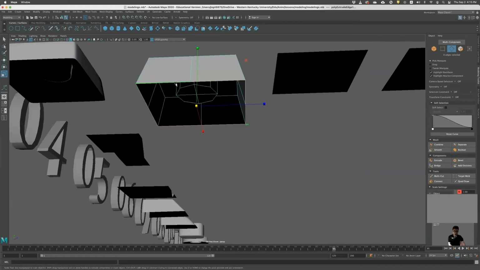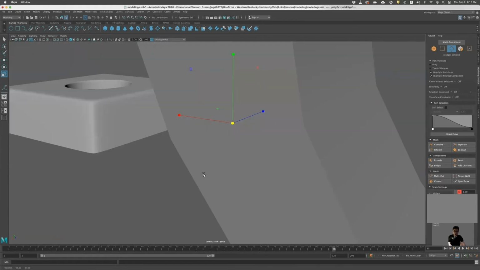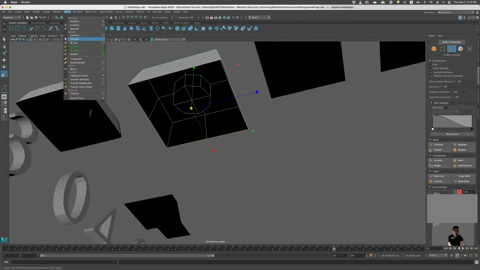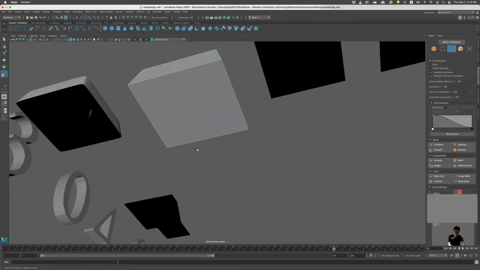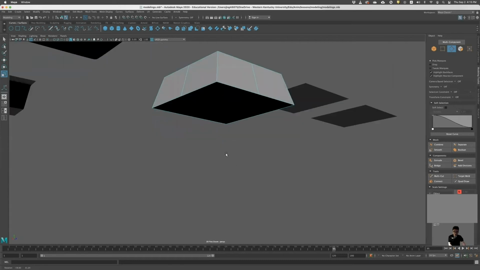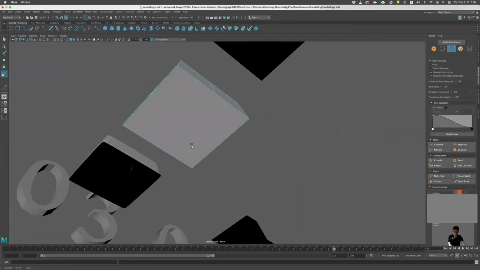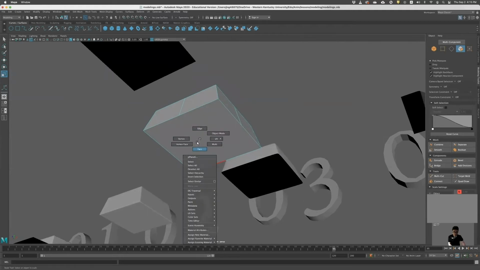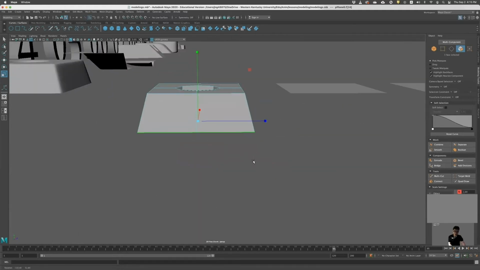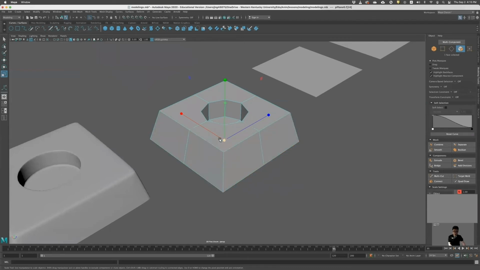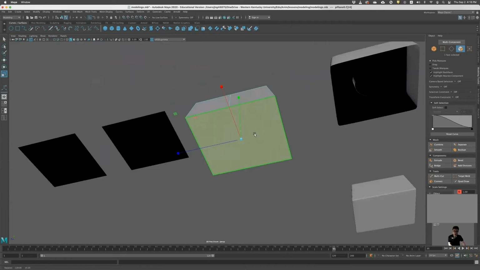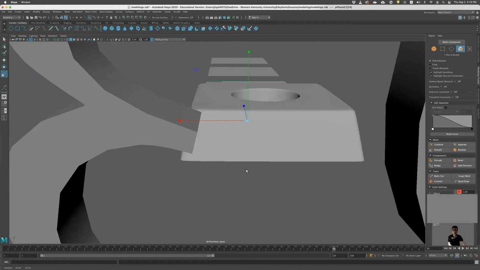While all edges at the bottom were still selected, I'm going to go to the mesh tool and use this fill hole, so that we won't have any hole here. Yeah, this is kind of okay. It's not acceptable, though, I don't like this face. This face is way too big compared to other faces. I like to keep about the same size on all the faces on these objects.